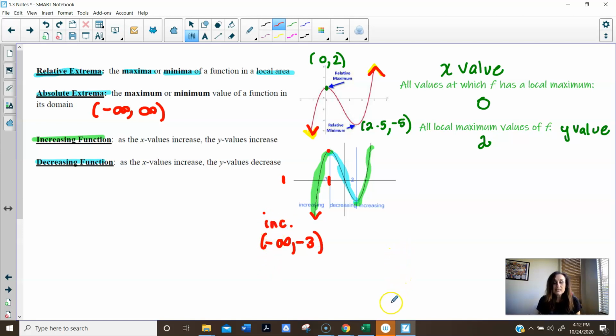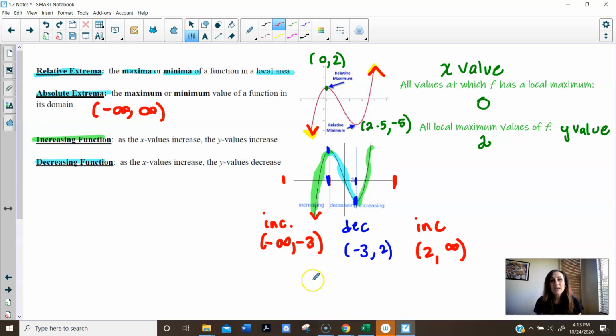Your decrease is going to be x values again, but it's going to be where you start here. So the x value at -3, and it ends here, and the x value is 2. So the decrease is going to go from -3 to +2. And then the increase is going to go from where we turn again. So pick 2, and let's increase all the way. This is moving to the right forever. So let's increase all the way to infinity.